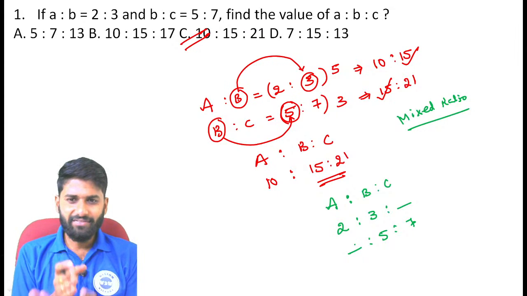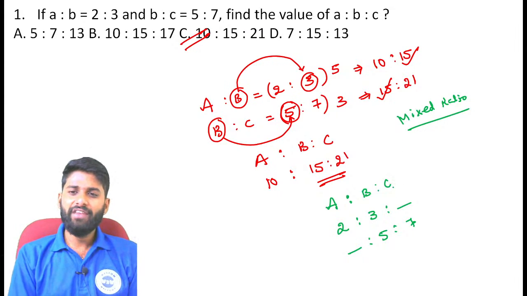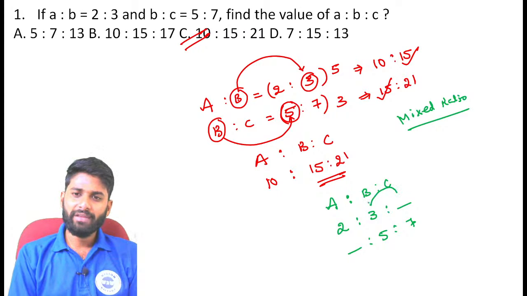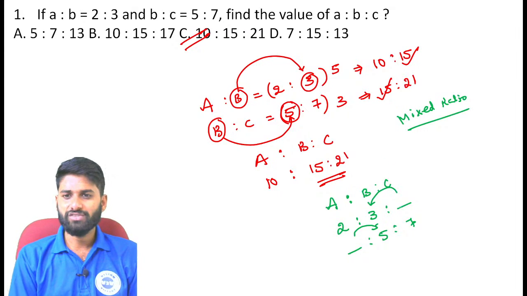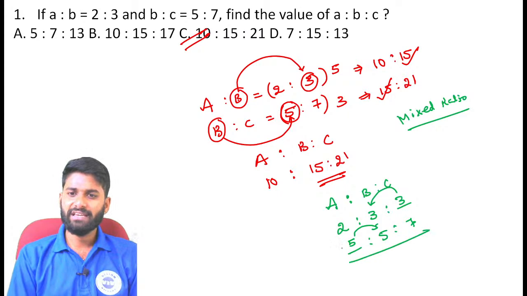In this way the question is given. Every empty space can be occupied with the previous number. So just remember guys, whatever the empty space is, just occupy it with the previous number. Now see, what is the previous number here? 3. What is the previous number here? 5. Just multiply like that.